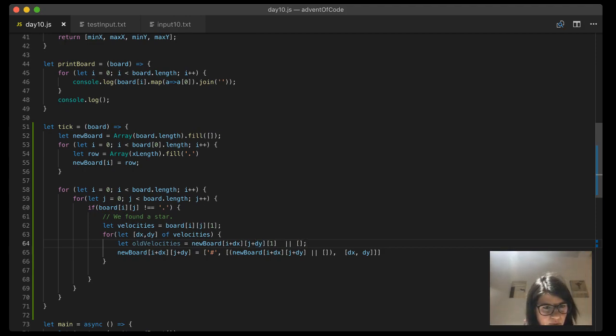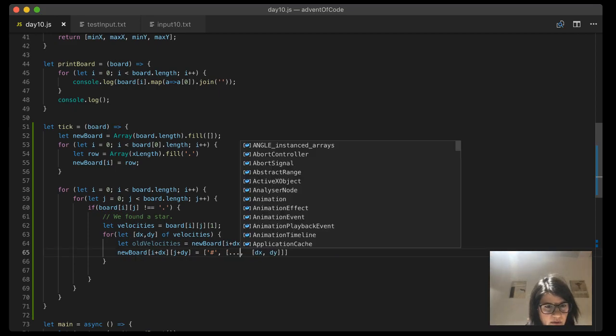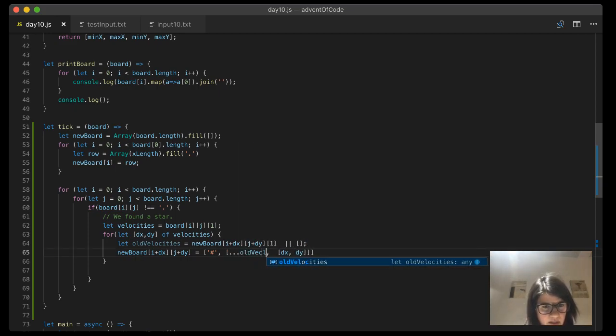And then new board is the old velocities, comma, and I'm adding another one to this list. Yeah, doesn't look too bad.